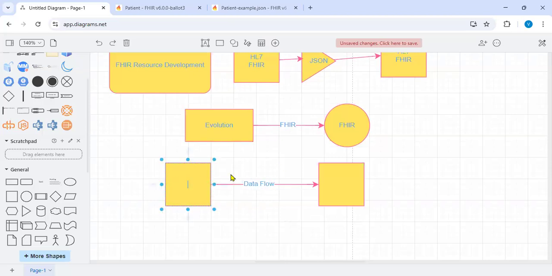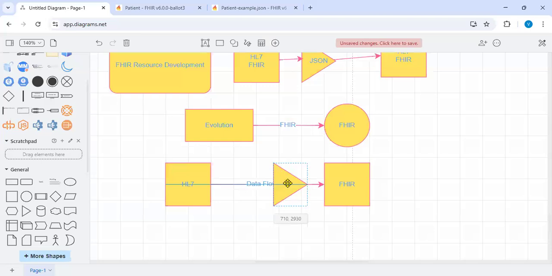Suppose this system is using HL7, but this system is looking for FHIR, right? You can do that. Even if it's coming from a different HL7 event, you can still pull only the necessary information, create all the necessary resources from that HL7 message, build your FHIR resource and send it across to the end system. This is called transformation. So you are transforming data.